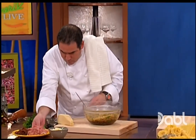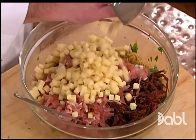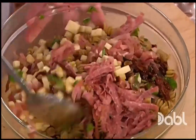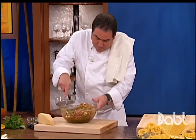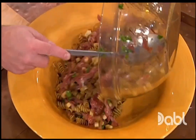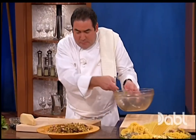Now, we'll add all the meats and the tomatoes in here. And then we'll add the cheese. See, and then we'll fold this over, all the cold cuts of love, the three P's. Then you should really let this just get nice and cold, or maybe you can't wait like I am right now. And you just put it in a bowl like this, and I like to finish it.